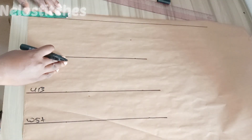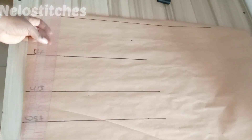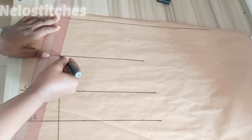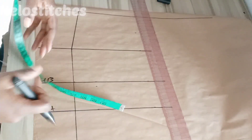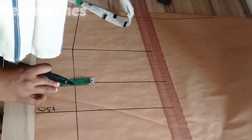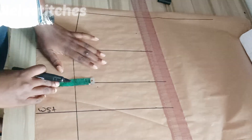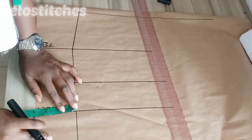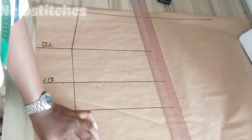Here I'm going to mark 4.5 — I added one inch on the shoulder line. I added one inch to my normal 3.5, because 3.5 plus one is 4.5. This is my preference; you can decide to use the same 3.5, but I like it a bit wider at the top. Now to get our bust shaping, what you need to do is your underbust minus your bust circumference. My bust circumference is 38 while the underbust is 32; 32 minus 38 gives six. So I'm going to mark two inches here and one inch here, one inch here, one inch up to the end.